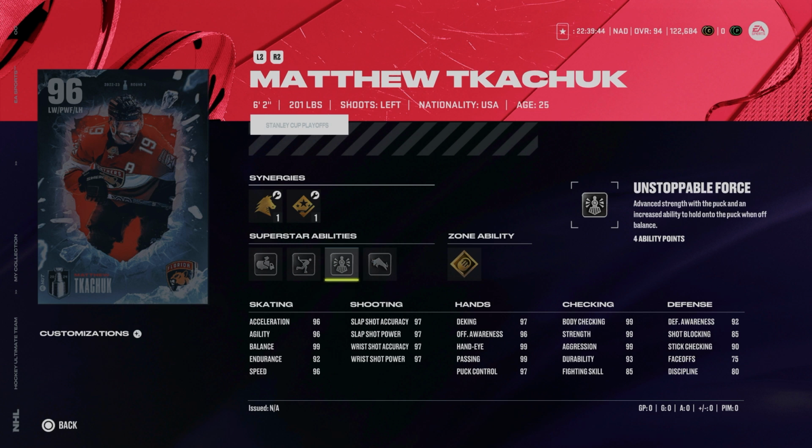Truculence got a massive buff. Unstoppable Force is fine. Off the Rush and Crease Crasher are both just kind of very niche abilities, not ones I would really look to activate, but he's got 99 body checking, great hand stats, just a very fun card.